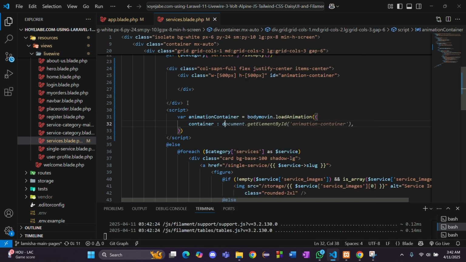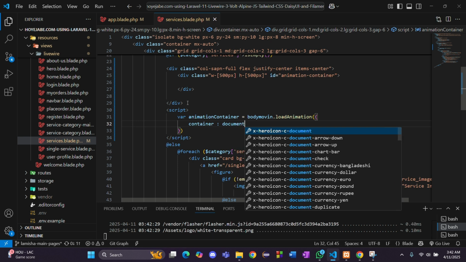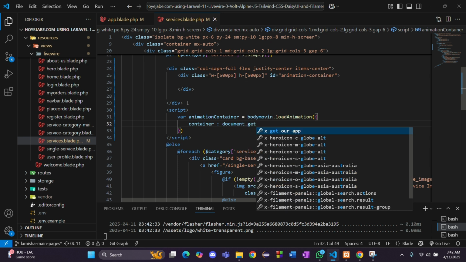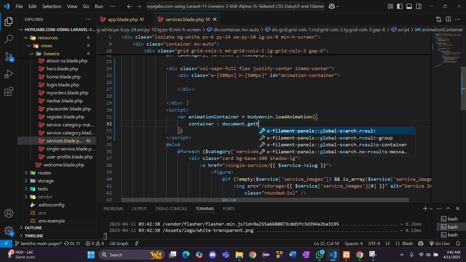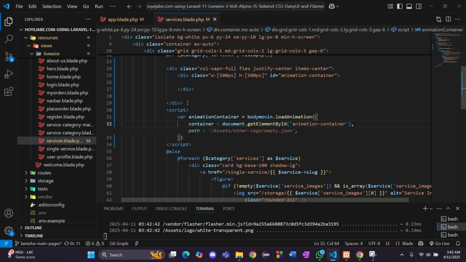The container will be document dot getElementById. We are getting this element by ID. My Copilot is showing this, so I'm gonna tab it.